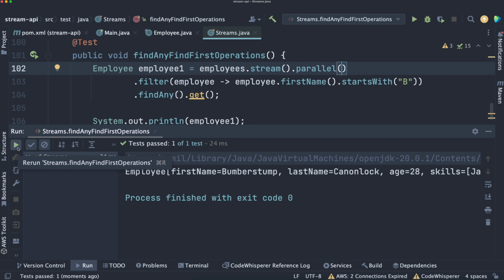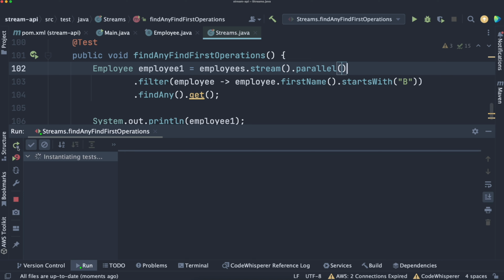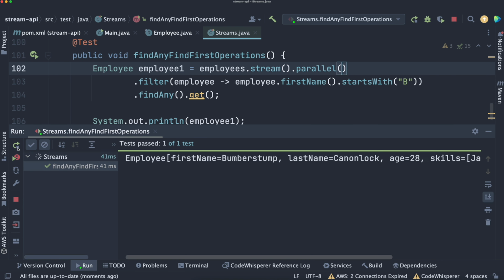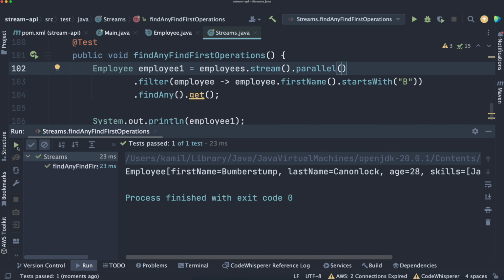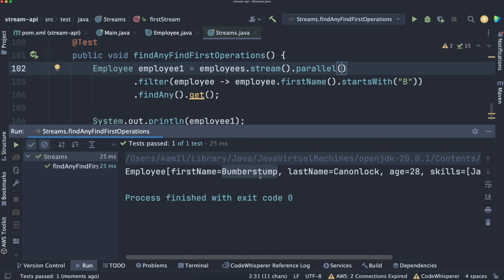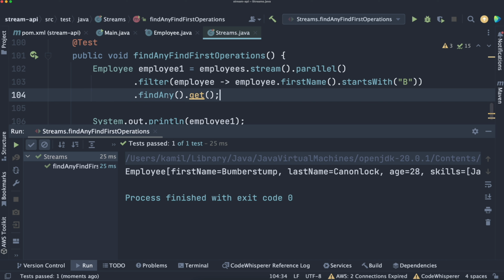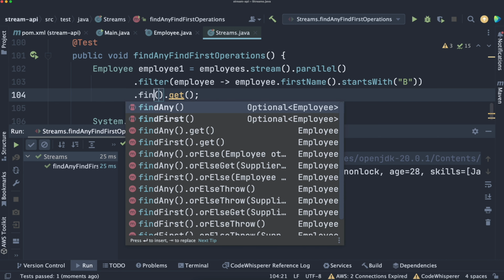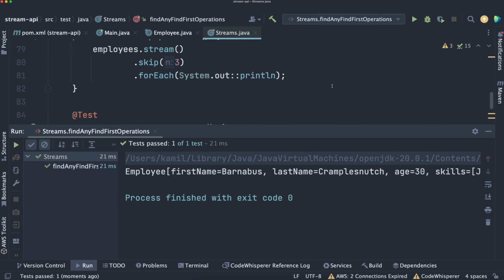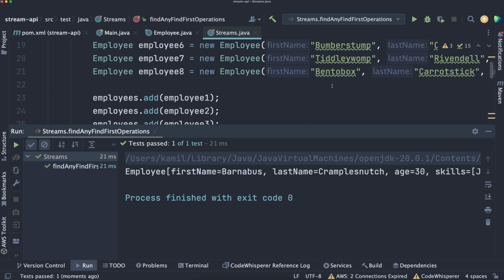Now we got bumper stump again. Let's see. Yeah, usually we get this bumper stump. There is something going on in the Java virtual machine that it always returns this guy. But if we put findFirst, we'll get Barnabas.